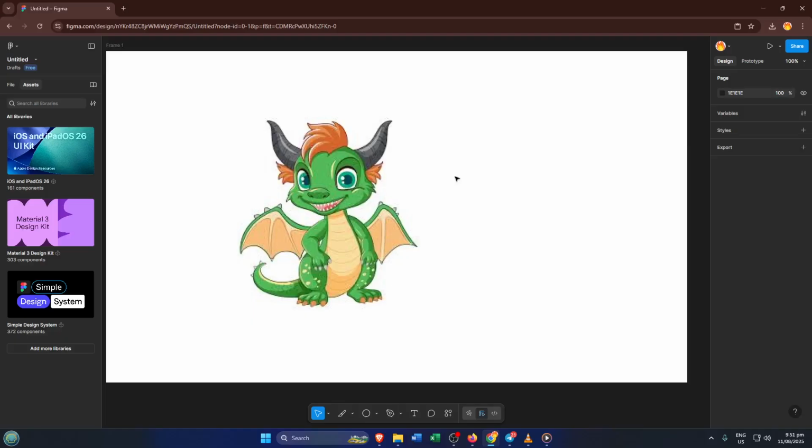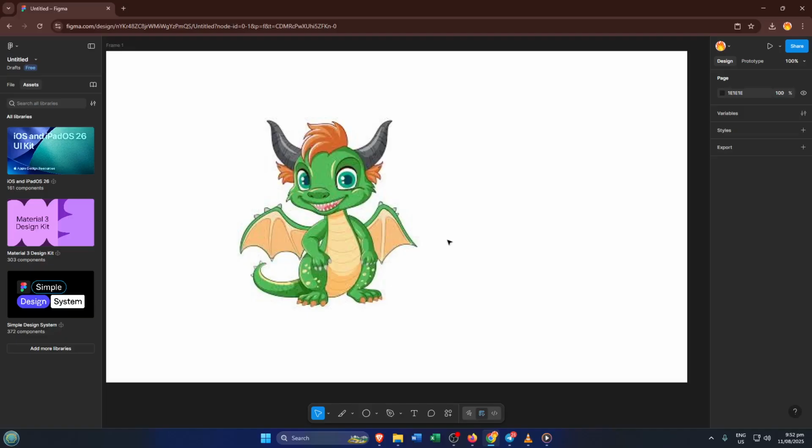First things first, go ahead and open up Figma. If this is your first time, don't worry, it's super beginner friendly. Make sure you either have your project open or create a new one if you want to experiment a bit. The main goal here is to learn how to enhance the look of your images right inside Figma without having to jump over to Photoshop or any other software.